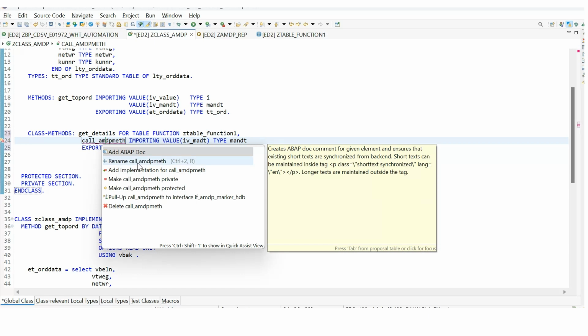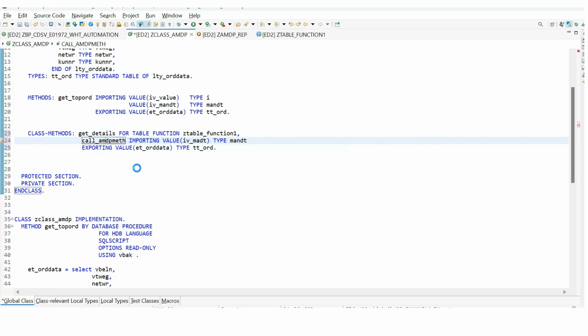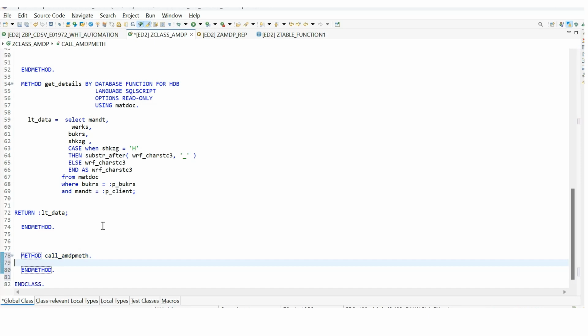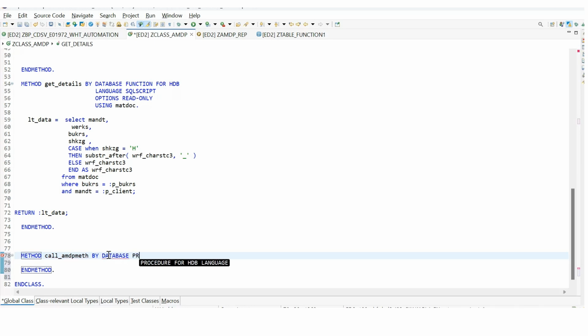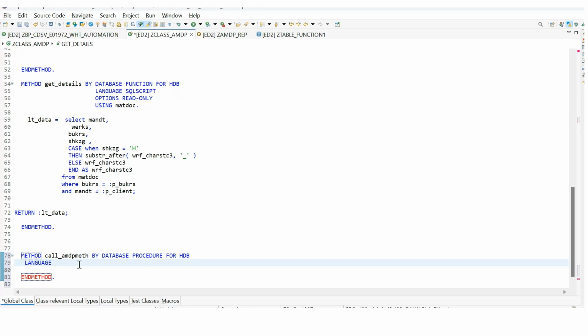Okay, I have selected the implementation and I'm giving these lines of code: by database procedure for HANA database, and language is SQLSCRIPT. Options read-only, using VBAK I am giving.